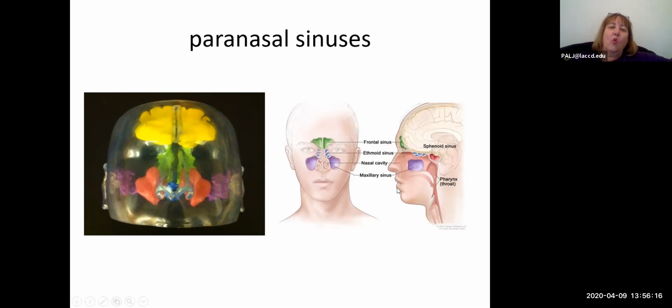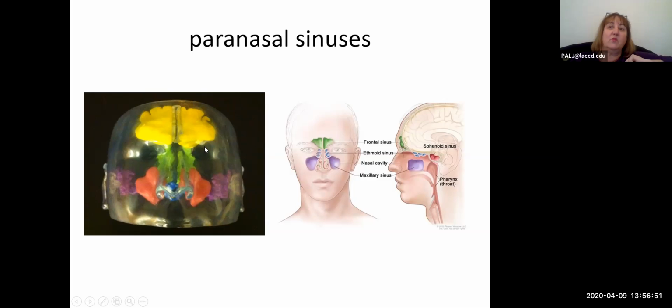Okay, so we have 4 of these paranasal sinuses, which you can see in the drawing of the right side, where they have colored them differently. And so they are all hollow, and some of them are quite large, like the maxillary sinus, and some of them are quite small. If you were to pour a solid like plastic material in them, that would give you the structure on the left, where you can see the 4 paranasal sinuses plus something in purple, which is in your mastoid process that we're not learning about.